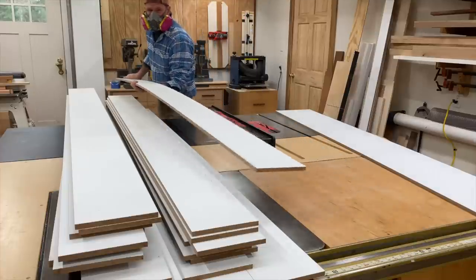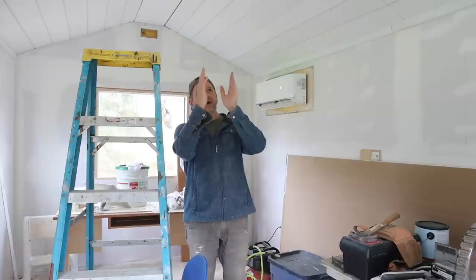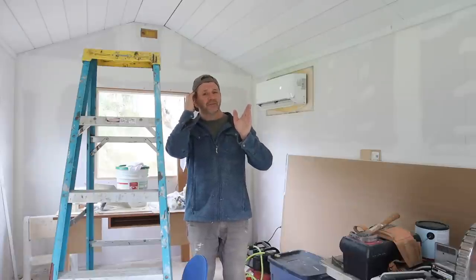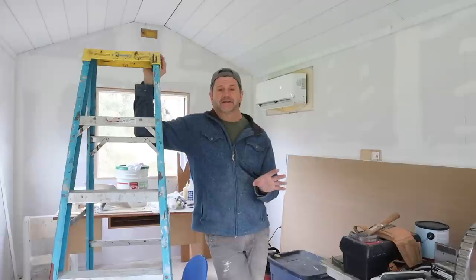I'm going to be running two pieces of molding down either side of the main piece — about one inch by an inch and three quarters — and then run a piece of molding up the gable end to dead-end into that, which will hide any gaps in the sheetrock. The windows went in a few weeks ago. I am going to be adding a second pane because I do get condensation, and that'll get rid of that issue.